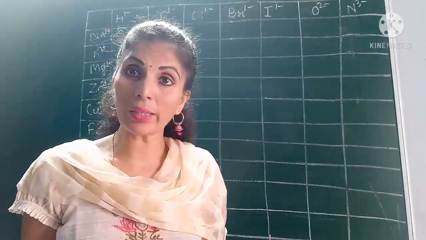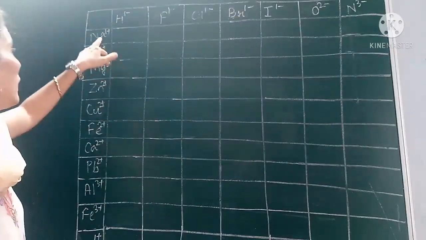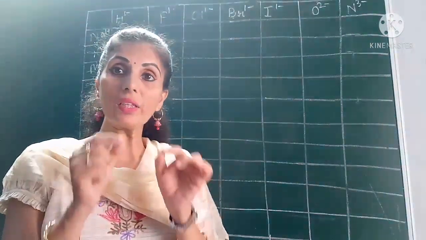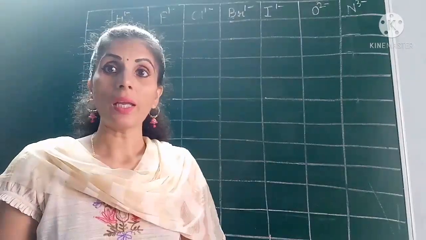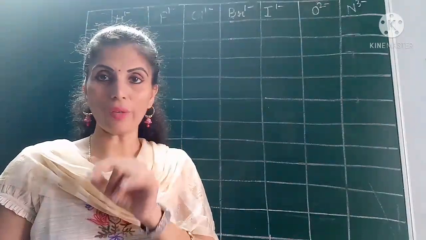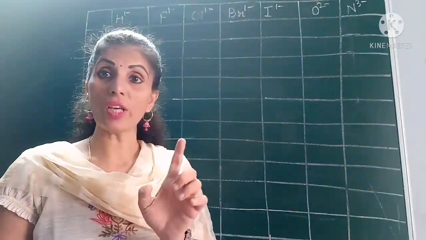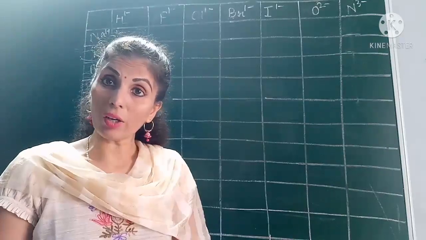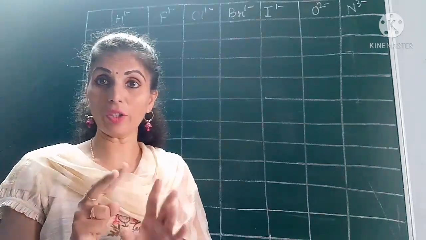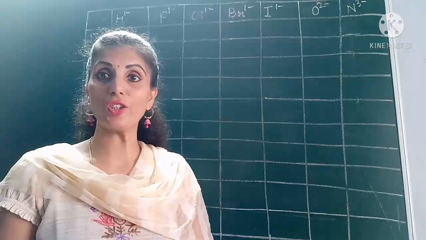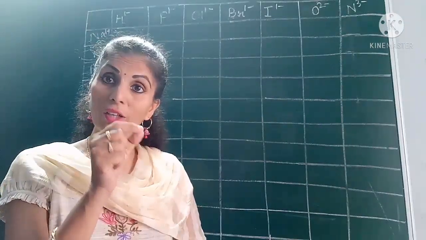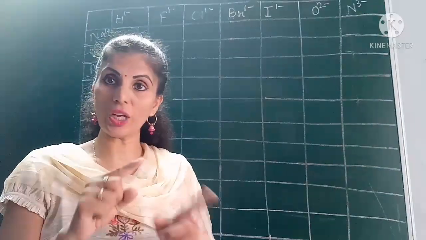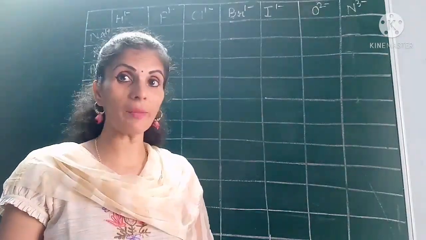So how to write this one? Now see that one. The first rule is that wherever the cations and anions have the same valence, 1 plus 1 minus, 2 plus 2 minus, 3 plus 3 minus, there it is cancelled. Other than the same, if they have different values, then it will be exchanged. Means your cation valency goes to the anion and the anion valency comes to the cation. Just exchange it. Now write the names.